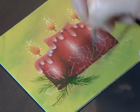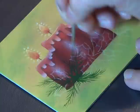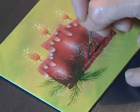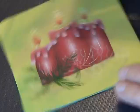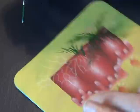So you just go all through here, fill that in. My paint is getting too thick. It doesn't want to flow off of my brush, so I'm going to add some water to it. I'm constantly going back and picking up paint. It's better on these pine needles if you can do it going away from you. I hope I'm keeping you on camera and not getting my head in the shot.